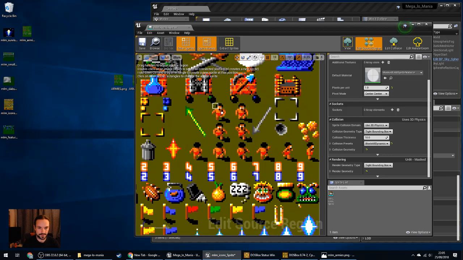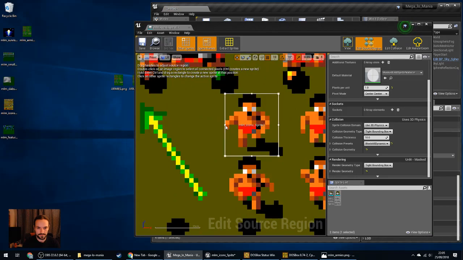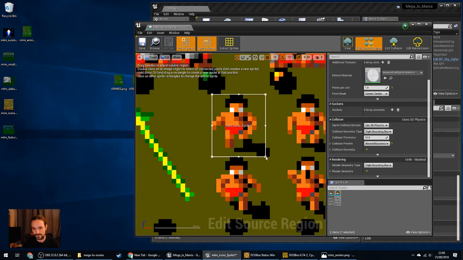Okay, so it says hold down control and drag. Still not great because my dragging completely missed then.